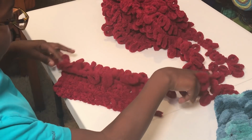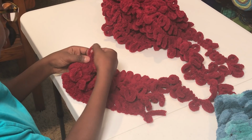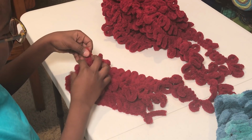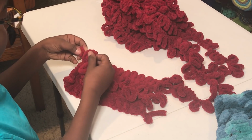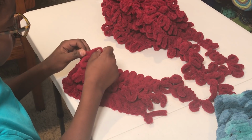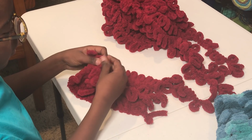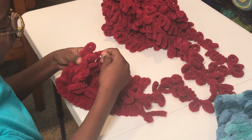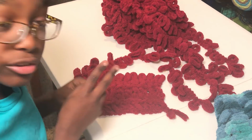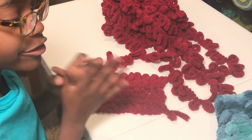So to begin, we pull our yarn back around the front, and we take our first stitch and we twist it once to the left. And then we do our purl like we did below. Do that to the next stitch, twist once to the left, and pull up through. So there we have the 2 stitches on this side running up the side with the twisted garter stitch.